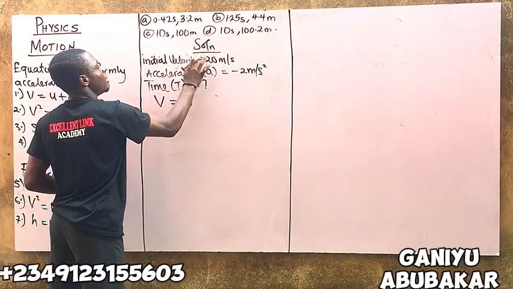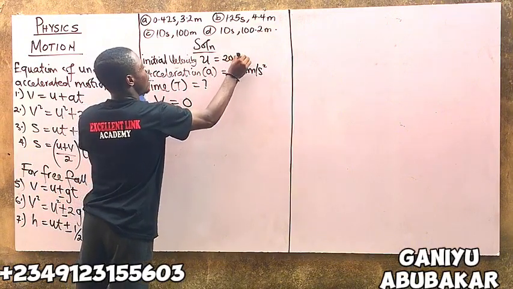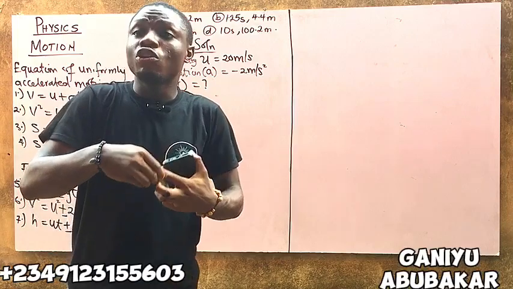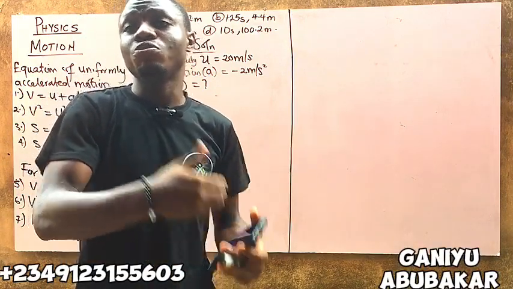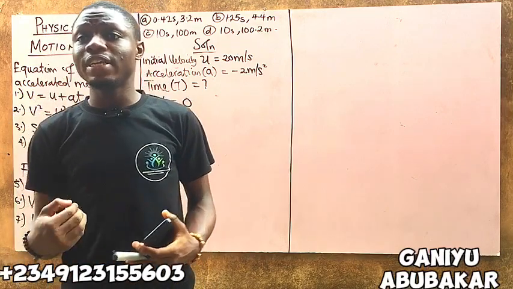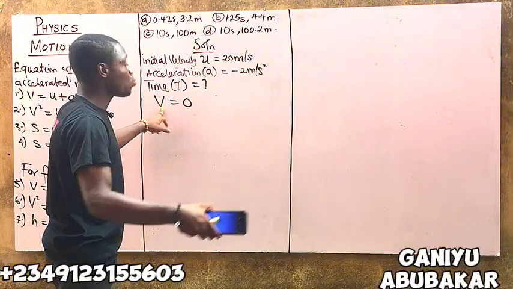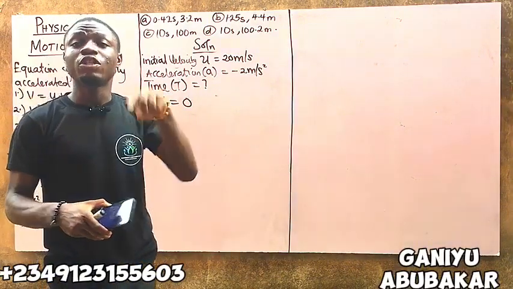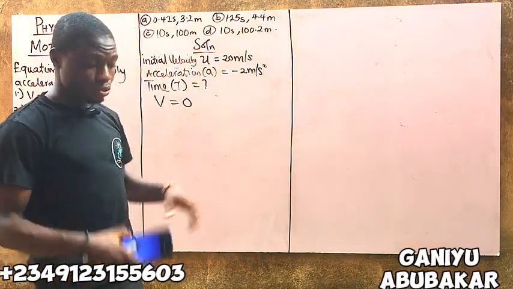Velocity, that's U, that's 20 meters per second. Normally it is meant to be velocity. But since the condition says to calculate the time before the body comes to rest, whenever the body comes to rest, its final velocity V is 0. So since V is not 0, you cannot swap this one to the initial velocity, because I can't have 2V in the question. One must be final, one must be initial. So I've clarified this for you.